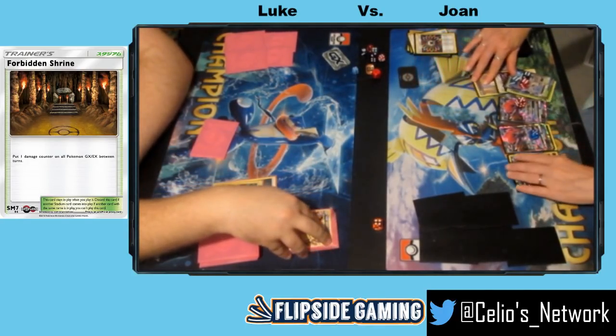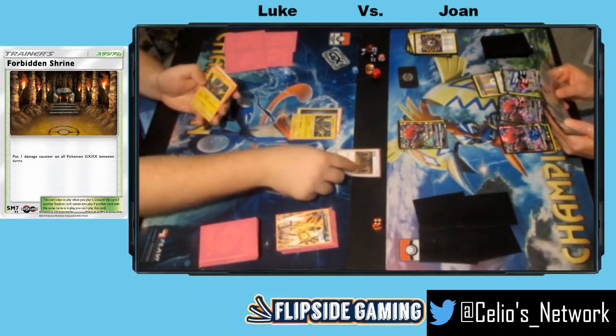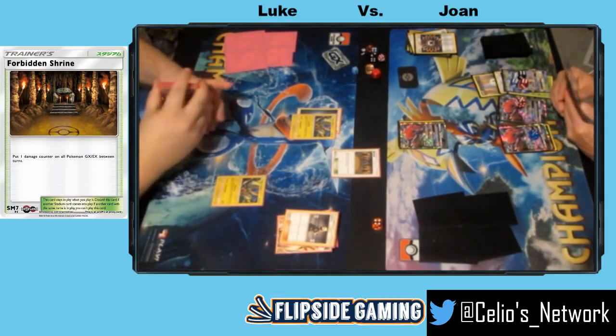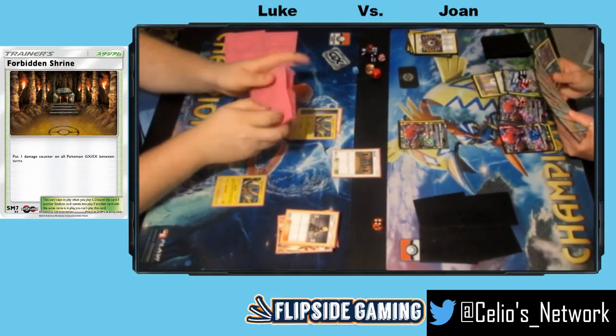So she cross and cut GXs after getting rid of my Forbidden Shrine. I really like this play. I think it's the only play to make, really. You gotta get rid of that Yveltal BREAK. But I immediately get another Shrine.